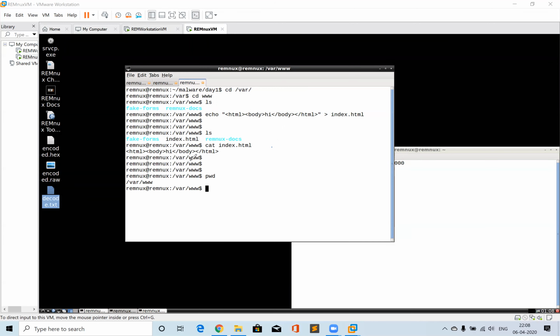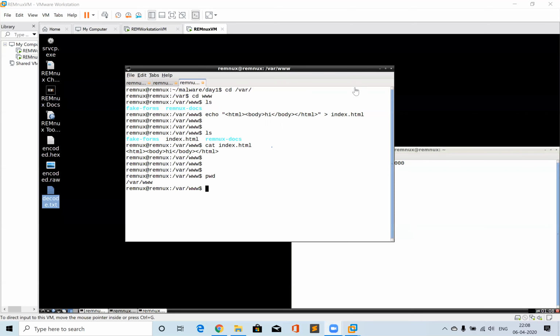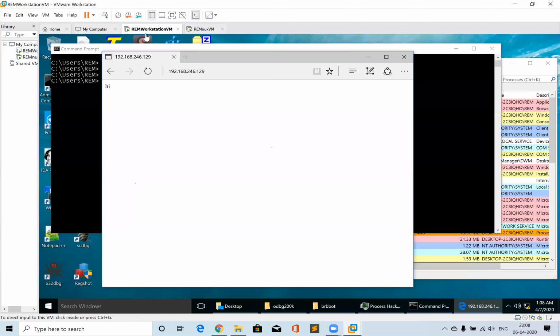What you do is go to this folder path, cd /var/www, and you can make a file called index.html. I just wrote hi over here, and this page got served when I went to this directory.